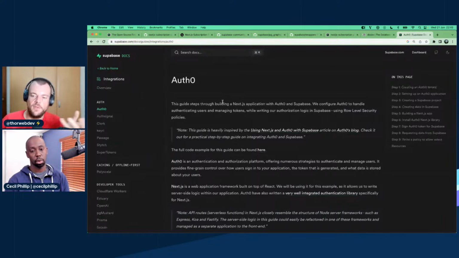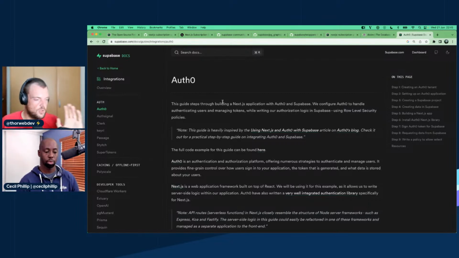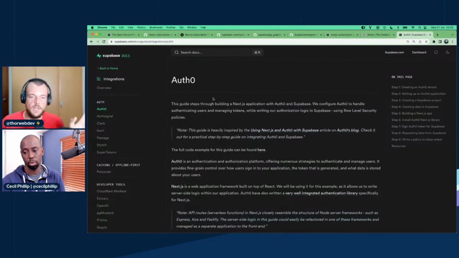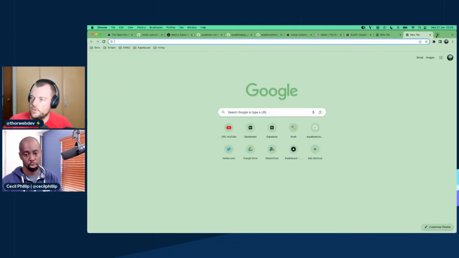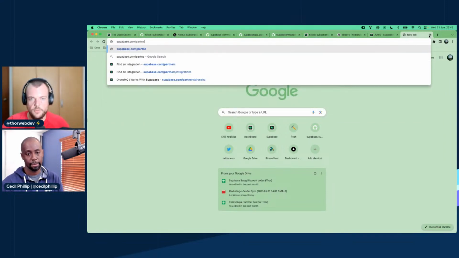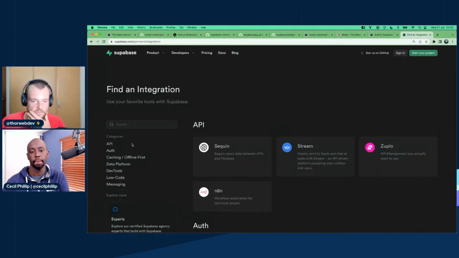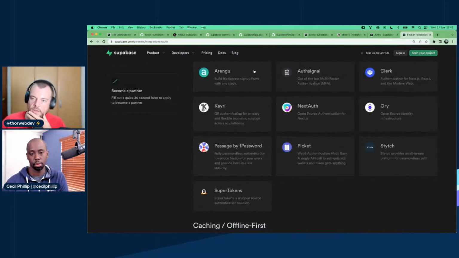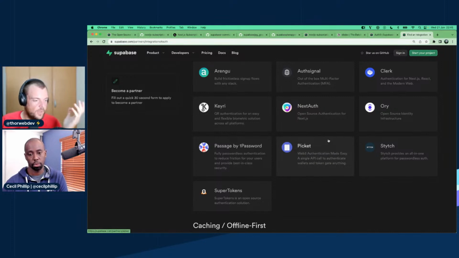Yes, no, that's a great thing, because it is just a standard JWT. As long as you have a mechanism to issue a JWT, you can pretty much bring whatever auth you want. And if you look at supabase.com/partners, we have a bunch of auth providers that are integrated with Supabase.